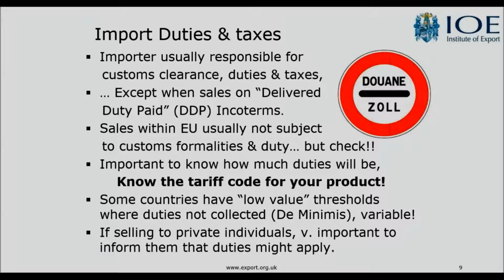Whenever goods are sent outside the European Union, there is a customs clearance process, both when the goods leave and also when they arrive at their destination. And in many cases, there'll also be import customs duties and taxes. Those will normally be the responsibility of the importer, except in specific circumstances when the seller is selling on what's known as delivered duty paid Incoterms. Effectively, that means that the seller is paying for all of the costs, including the import duty, including any taxes in the destination.